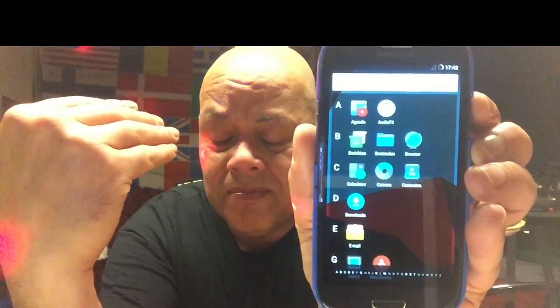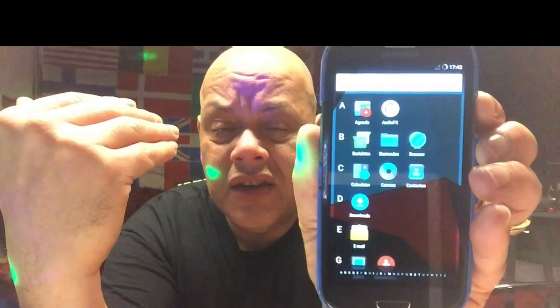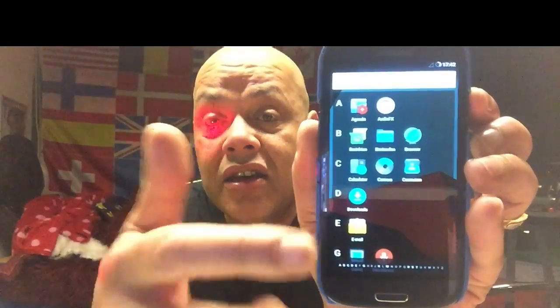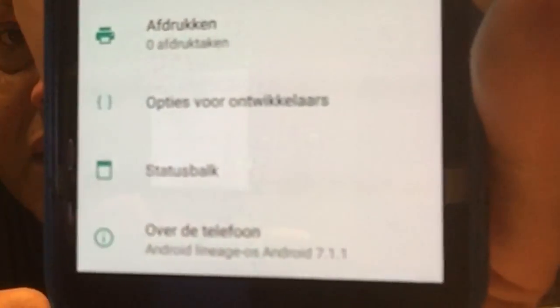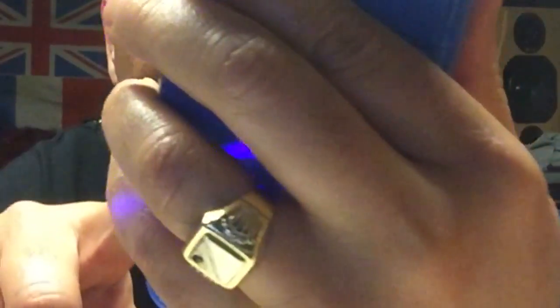These guys are building on the code of CyanogenMod. So in fact these builds that I showed, and the little modifying that I did, are now officially branded into the system. Let me show that one more time — as we go all the way down, my phone will say Android Lineage OS, Android version 7.1.1. Lineage, Android 7.1.1 — that is what it says. And in the model I changed the GT-i9300 into Lineage. But these are choices and changes that I made myself after installing this, as you could also see in the video.